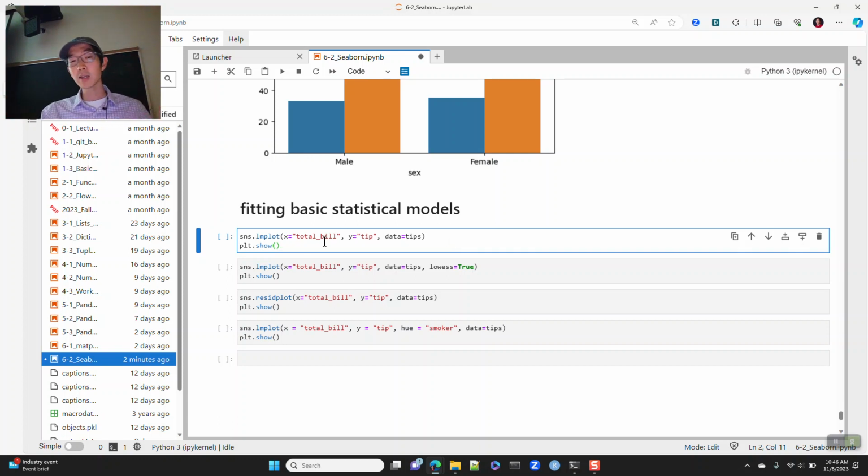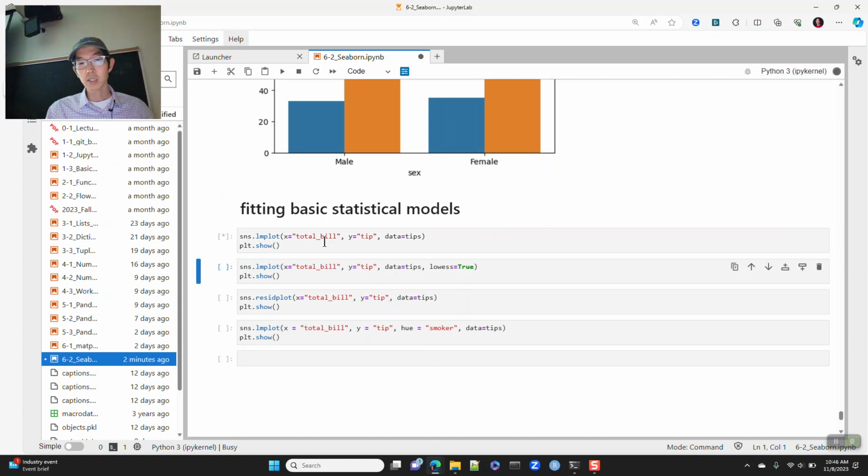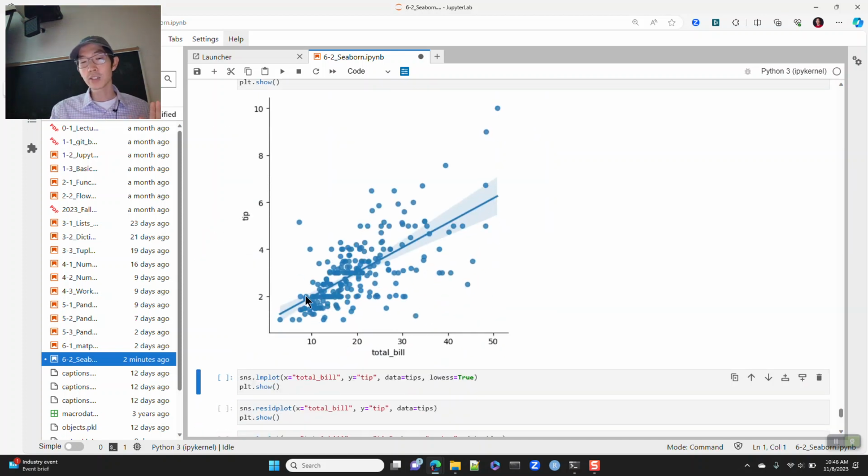So you have the LM plot, which is kind of like a scatter plot where it just says, all right, here is, if you throw in a straight line here, this is what you get. Yeah, question? If you ran a linear regression model and then plot the line on a scatter plot, would it be the same? Yes, it would be. It is the result of if you fit a linear model to it, okay?